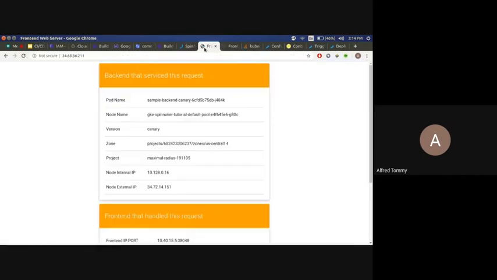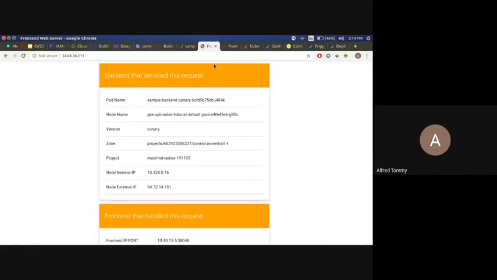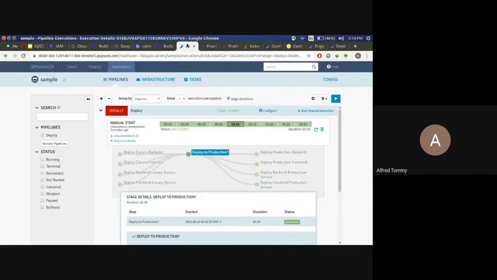So what I can do now is say that I am not happy with this. For the sake of assumption, assume the color is blue. Say that I'm not happy with the color blue, right? So I would want to be able to revert my changes. So now there are two ways to do that.